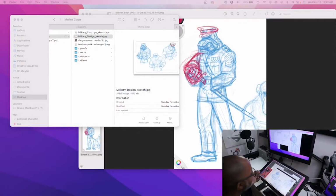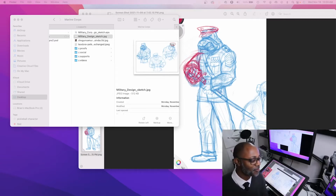But hey, I'm continuing the series of mascots. Now I'm working on the United States Marine Corps. So I have the English Bulldog here, and unfortunately I didn't finish this one. Well, there's two I didn't finish, this one and another one. But anyway, I'm going to work on this right now and see if I can knock this out for you and finish it up in real time. Well, not real time, because it's probably going to be sped up in some areas. So just watch and check out what I do.